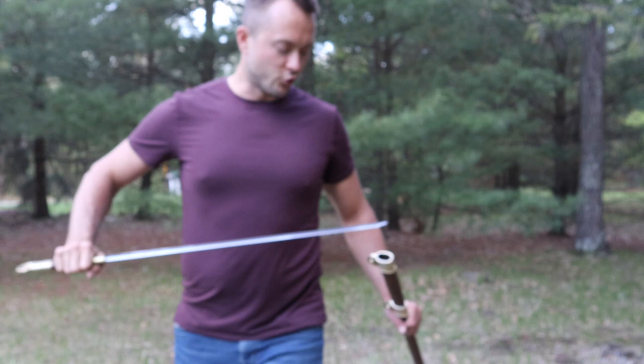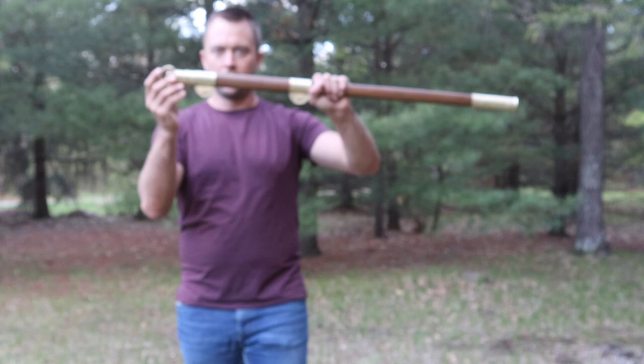Draws very nicely back into the scabbard. No handguards, so if you are doing any type of cut testing with this blade, please be very mindful. Use proper targets. Make sure you're outside somewhere that you can do proper cut testing and you have proper training. Let's take a look at this one — another quick pan of the sweet Damascus on this blade.